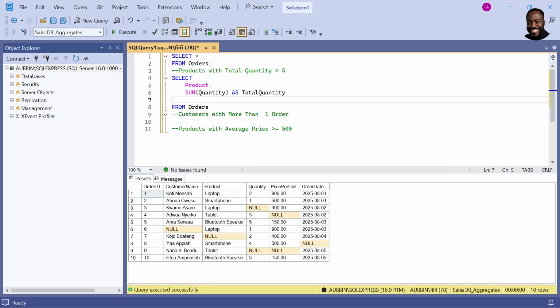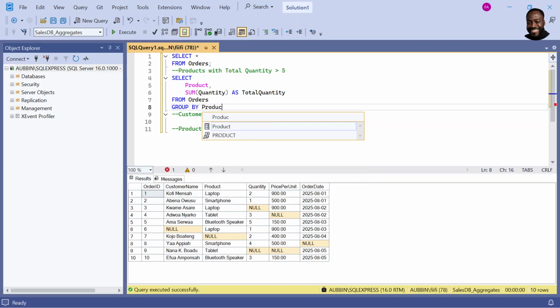Then we do our GROUP BY. So we are grouping by our product. And since we're dealing with aggregate functions, we need to use HAVING instead of WHERE.